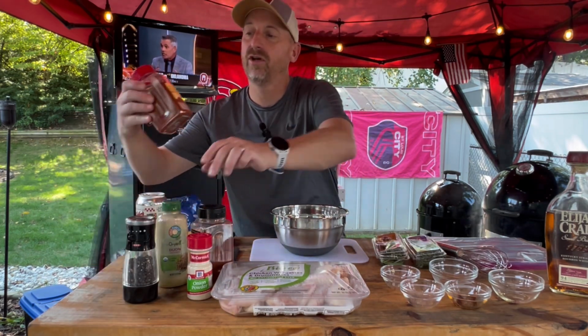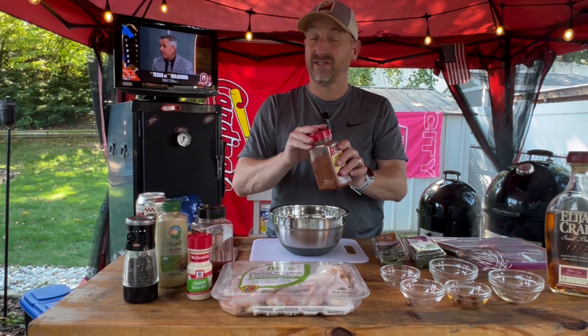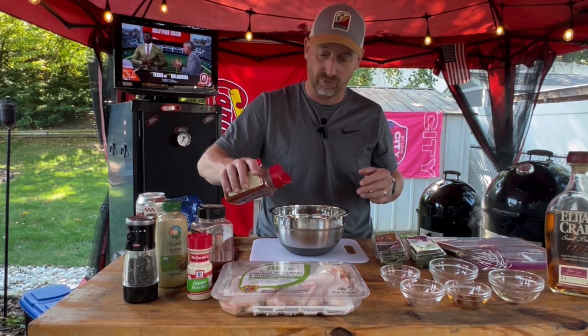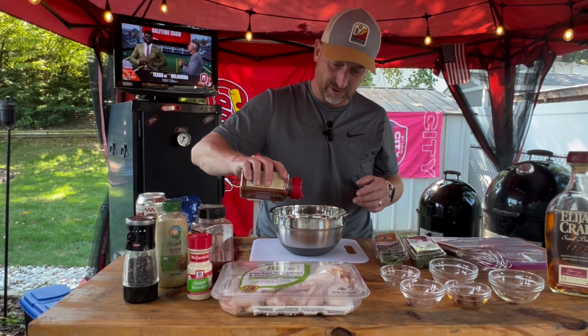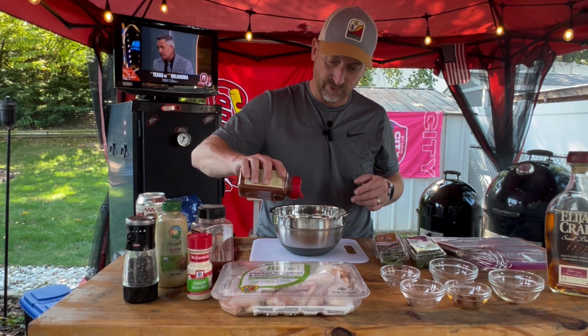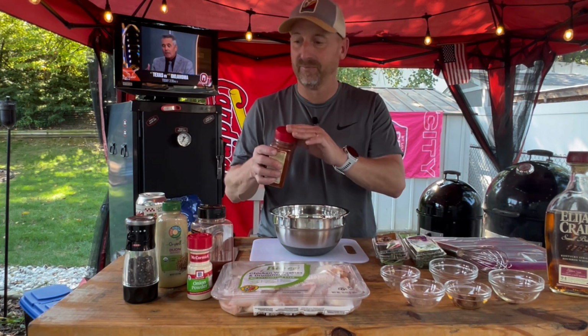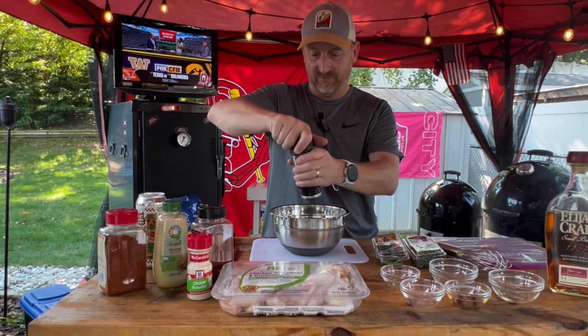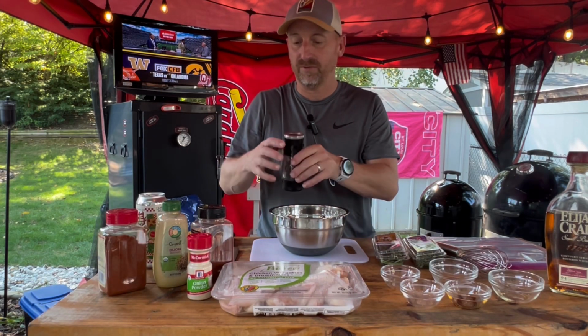And then this next one, when we go with the cayenne pepper, you can go with simply a dash or add more depending on how much heat you really want in this as well. So I'm going to be a little more generous because I want a little more heat with these. And then we'll go a little fresh ground black pepper. And then after this, we're going to throw a couple herbs in there as well.